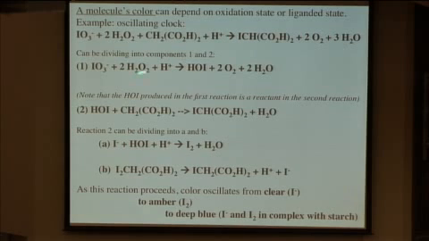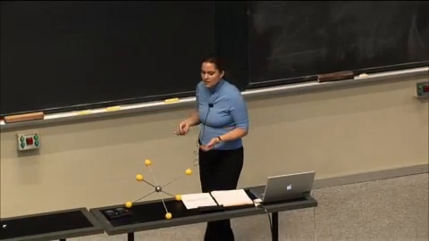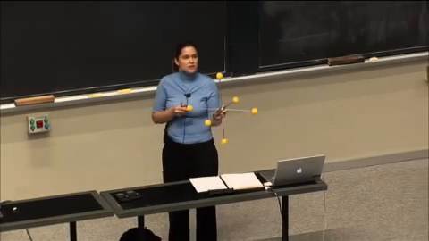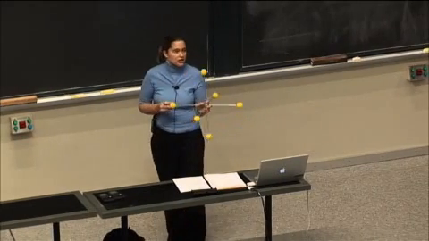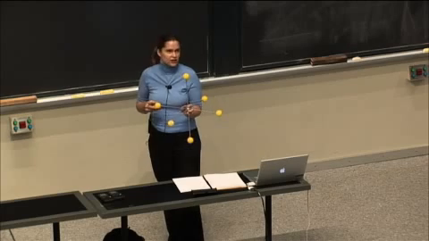OK, so as the reaction was proceeding, you could see that it started out clear, and then it went to this sort of amber color, and that was the I2. The clear was I-. And the sort of darker blue color that you saw is the complex with starch in the reaction. So both of these have colors independent, but when they're liganded to something else, the color is different. And that's very true with coordination complexes, that the metal by itself will be strongly influenced by what the ligands are.